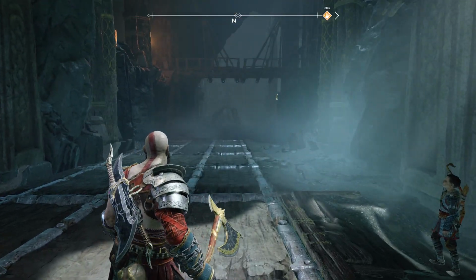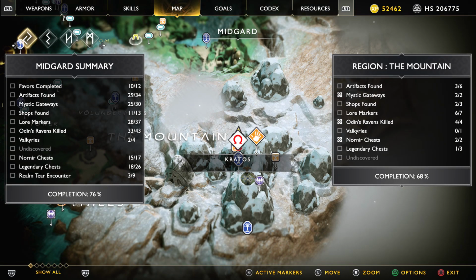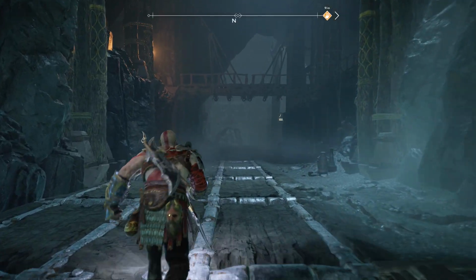I'll take it regardless. I do wonder, if I check out my map, let's see, this region is called the Mountain. Yeah, we're halfway to the artifacts. We found both the Mystic Gateways. We've only found 2 out of 3 shops. That's interesting. One more lore marker. We've gotten all the ravens, so yay for that. And both Nornir chests. I'm not even 100% sure what that refers to. Oh, that must be the rune chests. Yeah, come to think of it. So we got both of those, but there's 2 more legendary chests and then an undiscovered category that we haven't even come across. Maybe that's a realm tear. I don't know. Could be a lot of things.